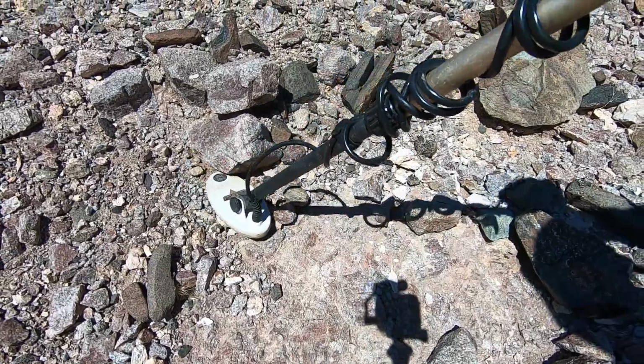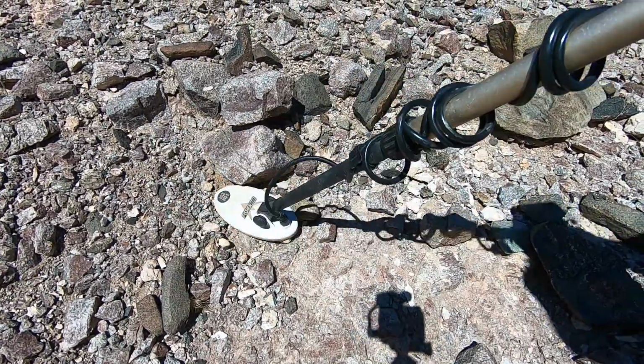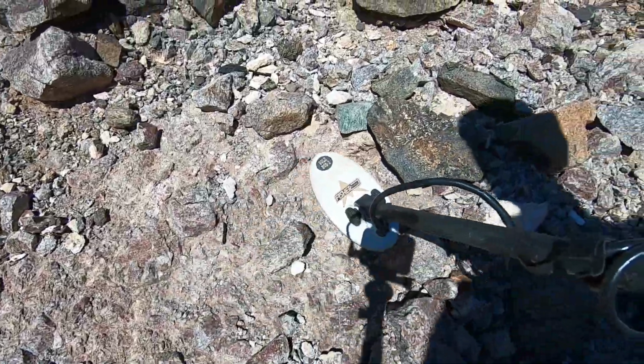Because I'm trying to get stuff guys have missed, way up in the crooks and crevices. So off we go. Well, I just saw a beautiful, beautiful hawk soaring high up overhead on some thermals, and it reminded me of my father. There's one area there he was circling over, looking for some food, over a wash that I haven't been to yet. Took it as a good omen, and it was really nice to sit out here all by myself. Reminisce about my father a little bit.